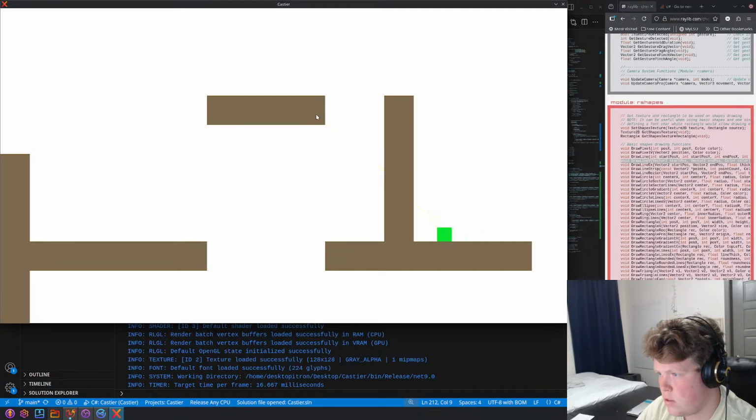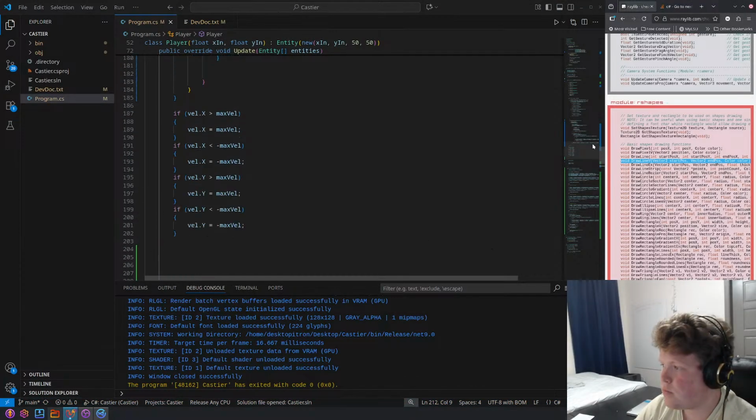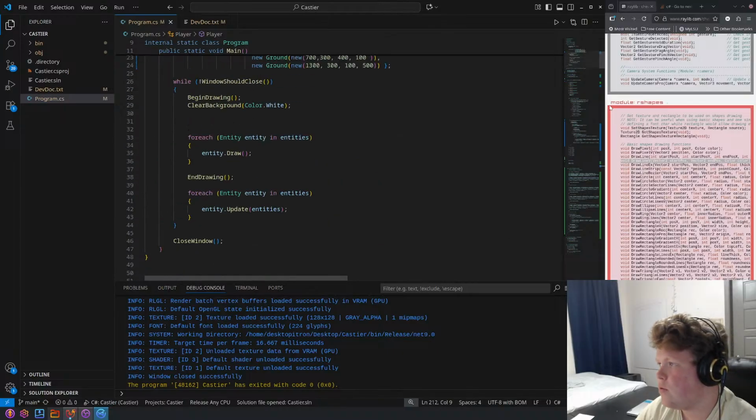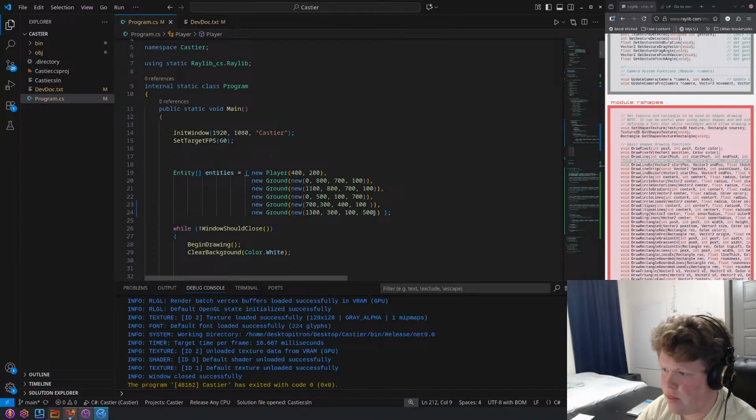Is it something about the collision there? Is it a halfway thing? Like, I know it's not a problem with the thing, right?